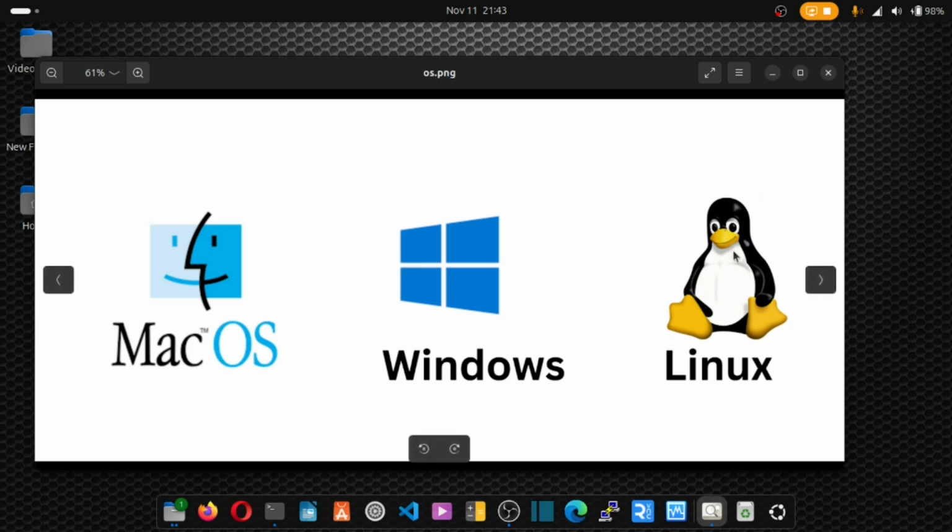Now the Linux operating system is commonly used on web servers because of its stability and enhanced security features. So almost all the servers we have online run Linux in the background as an operating system.